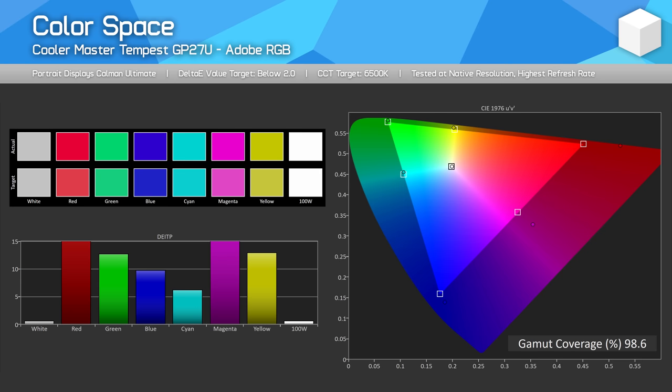In the medium dimming mode, black levels are raised somewhat compared to where they should be, so shadow detail isn't as rich as on some other HDR monitors. Color accuracy is average — it's fine for HDR gaming. Full screen sustained brightness is excellent, with the GP27U capable of over 1000 nits, better than most other HDR monitors I've tested and significantly superior to OLEDs. There is no difference between peak and sustained brightness for this display. For 10% windows, brightness increases to nearly 1500 nits in the medium dimming mode, higher than the Neo G7 by over 200 nits. For all window sizes we get over 900 nits, which is very strong — no issues here.